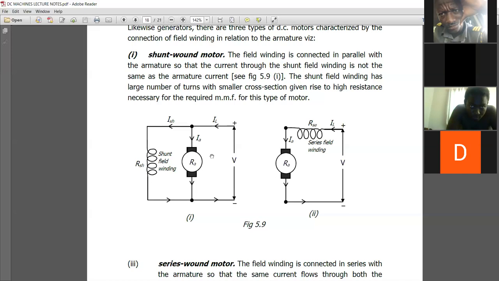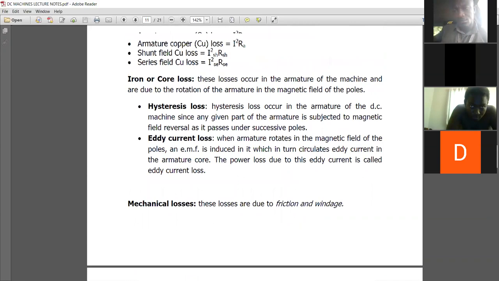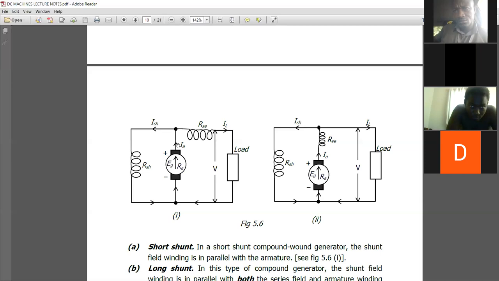So current is flowing into the motor. See that? This is the load current. It is flowing into the armature circuits. I hope you can see it. But when you go back to the generator, we realize it's flowing out. It's supplying the load. So the current is flowing out of the ammeter and it is supplying the load. Okay, so that is the process. It applies to the series and the compound as well. So that's enough for you to look at the circuit diagram and see this one is a motor. In fact, it's a shunt motor, DC shunt motor, or DC series or compound motor.